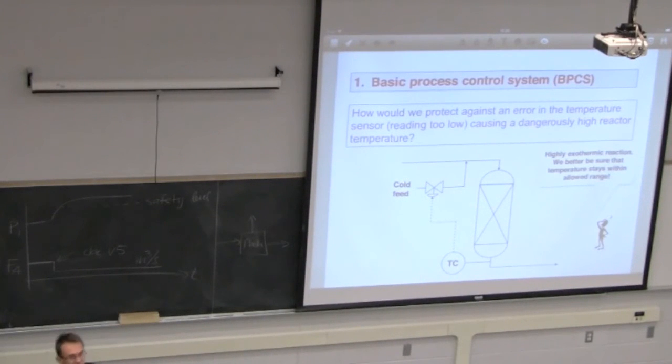What if that temperature sensor fails? These temperature sensors have two wires in there and they're welded together. After a point in time, this reactor is vibrating, there's movement around the system, and after 10, 12 years of operation, those wires are vibrating, and then one day they split apart. So instead of reading 220 degrees Celsius, it reads 0 degrees Celsius. What's going to happen? Cold feed will stop. What's going to happen to the temperature? It's going to rise. And you're setting up the cycle, and you've got faults.